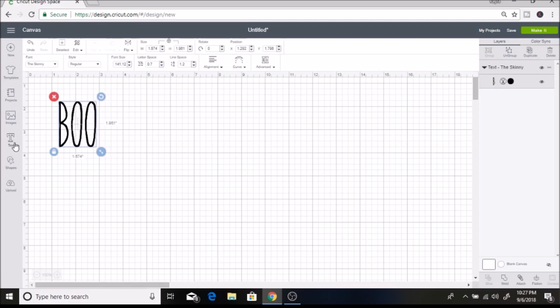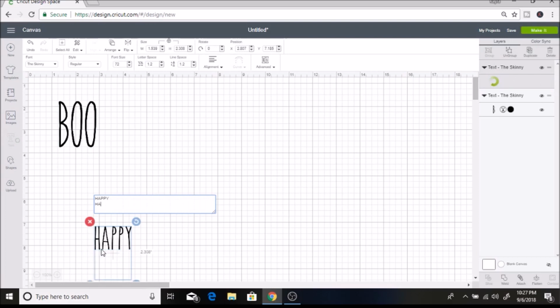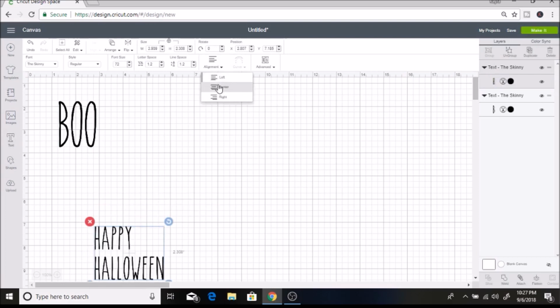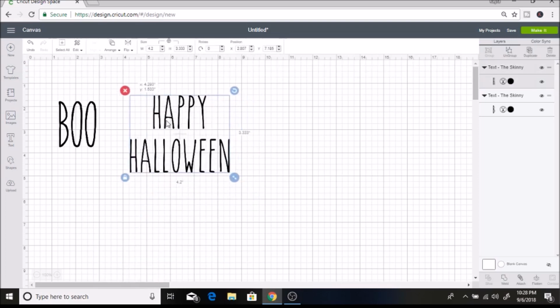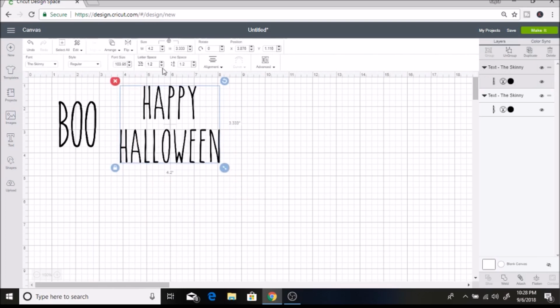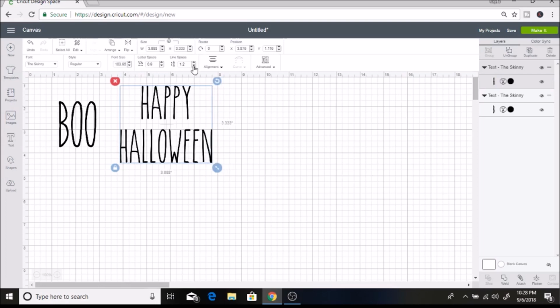So then I am going to do my next text, and I am going to type Happy Halloween. And I am going to go to alignment and center, and I'm going to make this 4.2, just a little bit over 4 inches. And for this one, I'm also going to do the spacing a little bit. I'm going to bring the letters a little bit closer together, and I'm going to also bring these lines just a little bit closer together.